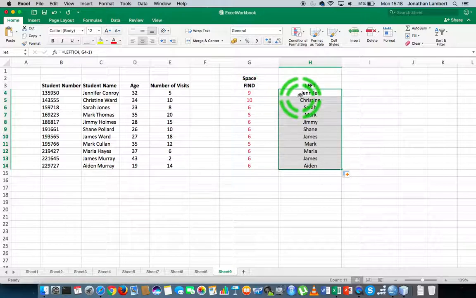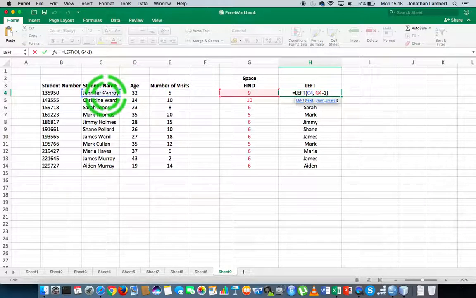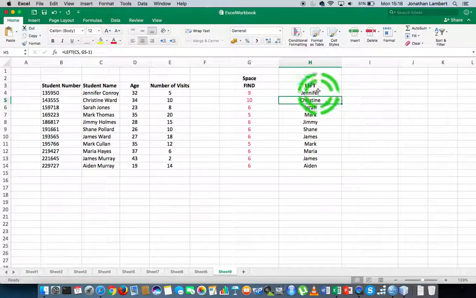That's what was important here: when we defined the function, it was the text that we want to look in, C4, and the number of characters that we'd like to extract was based on G9, which we identified using the find function. But this was the number of characters up to and inclusive of the space. So I took 1 away, so that it was the number of characters up to, exclusive of, the space. So guys, that's how you use the left function. You feed in the string that you want to take the left-hand characters from, and also the parameter of how many characters you'd like to extract.